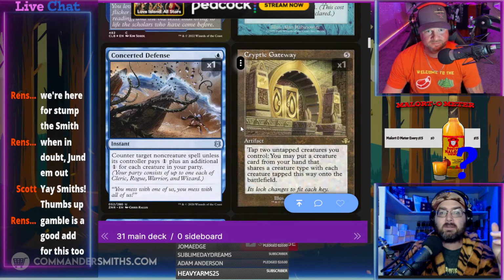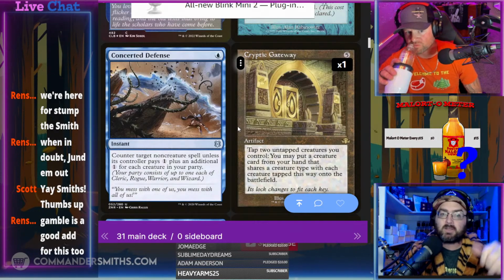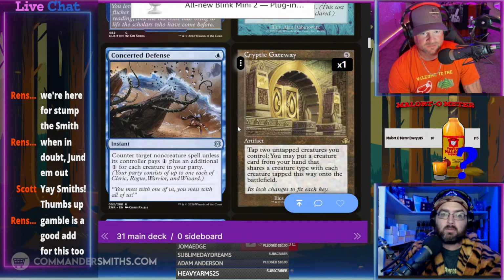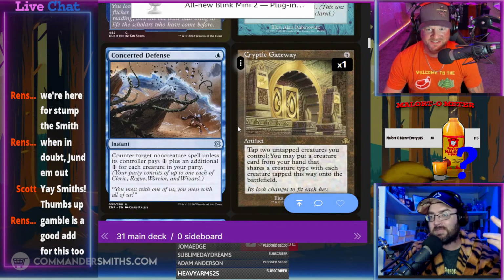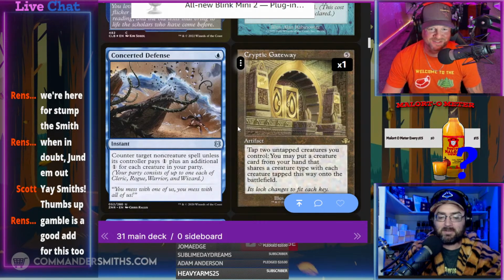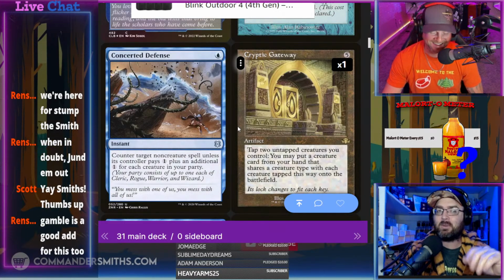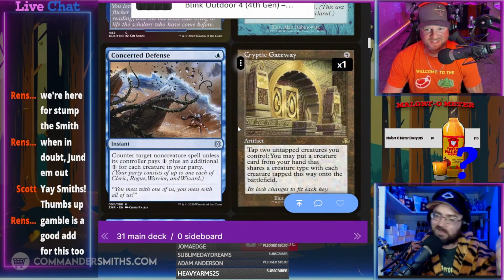All right. Concerted Defense. This is an instant: counter target noncreature spell unless its controller pays 1 plus an additional 1 for each creature in your party, which are cleric, rogue, warrior, wizard. So that's 4, so it's going to be 5. It's going to be 5 for 1 blue mana. That's not a bad one. So again, you get to look at party. There's not a lot in green blue, but hopefully they build upon it in the future. I thought you were saying there's not a lot of counters in blue. I was like, there's not a lot of party because they're multiple colors, so it really shunts it down to the 2, and they're not that good beyond this one really.